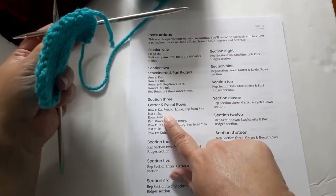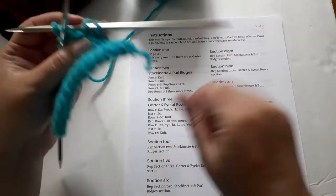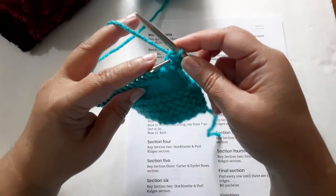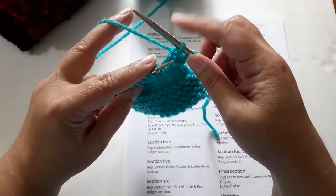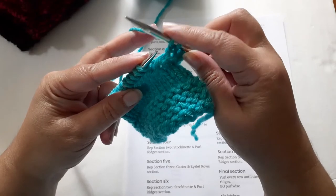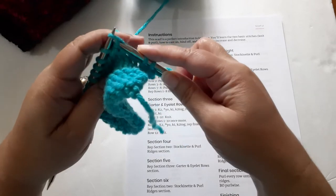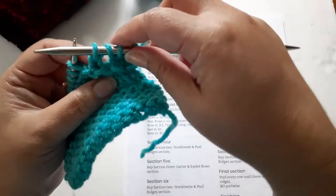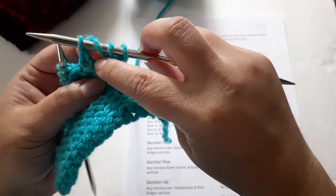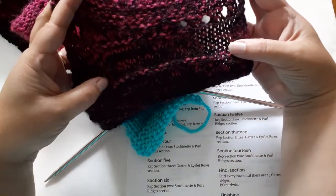So our instruction says from that star, we've already done our knit two, yarn over, knit one. We have a K1, that means knit one. So we take our yarn, put it in whatever hand it's comfortable, bring it up, you're underneath your needle, bringing it to the front and up and over that needle and holding it there. And we do our knit one, we knit our next stitch, and now we can drop that because that yarn over is now trapped there. And you can see it creates a hole, a decorative hole, just like we see in that fabric right there.